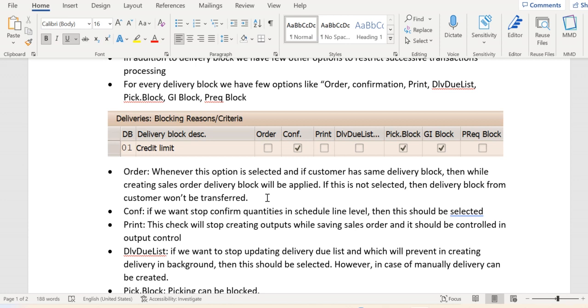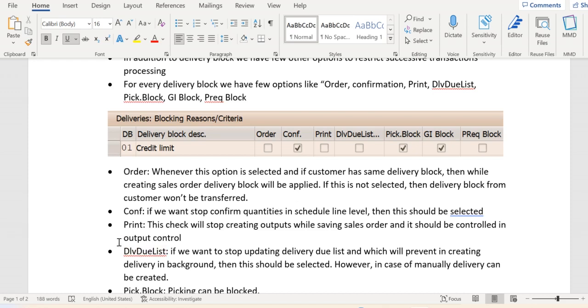If the confirmation block is enabled, then during save of an order the confirmed quantity will become 0. That means the quantity won't be confirmed for that particular item. So in a way, we can avoid getting delivery for this order by stopping the confirmation.